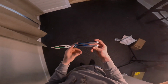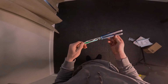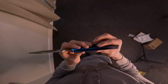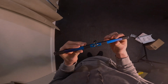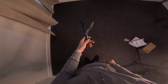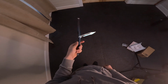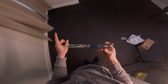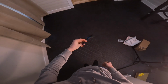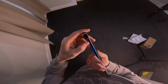Dude, Nabalis, you killed it. Ross Holmberg, I believe that was your name. Great design. Very creative. And Nabalis definitely worked with it and made a very awesome product. Now let me just give my final thoughts. Well, I guess I can't give my final thoughts on the flipping with those weights out. But overall, with the weights in and all of that, it's grippy. It has good jimping, actually. Decent jimping. It could be better, I suppose. Not very aggressive, but it has the G10 jimping, which is pretty fun.